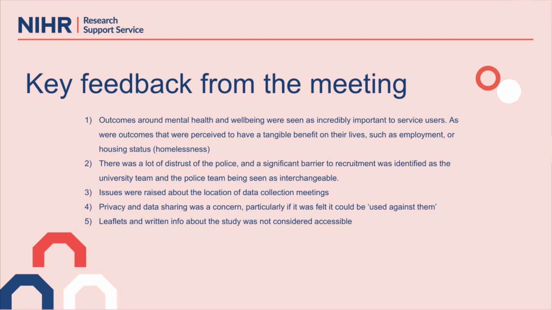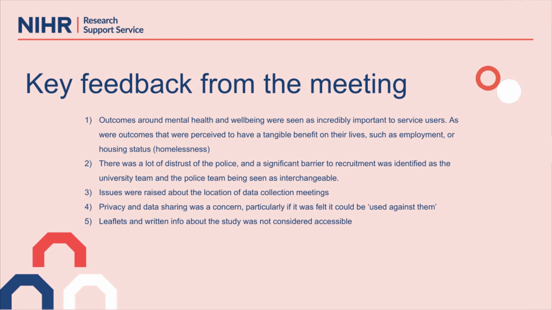The feedback from the sessions was incredibly valuable. So young adults were all really interested in mental health and how they felt that support in this area was something that they didn't have access to, but could have a real impact on them. So they felt very keen that that was something that we recorded and we made sure was one of our outcome measures in the study. They were also very keen on areas that they perceived to have a very tangible benefit to their lives. So this was things such as support in education or support in housing.